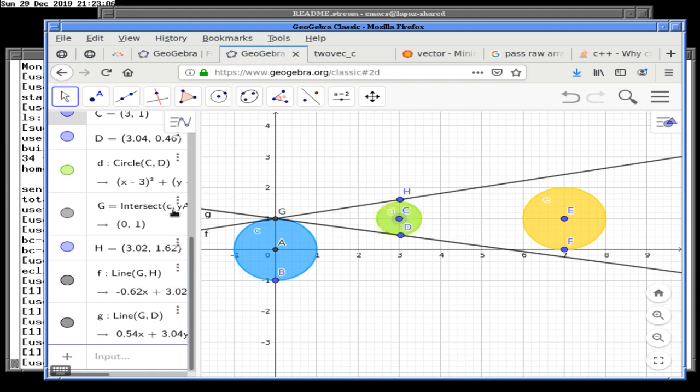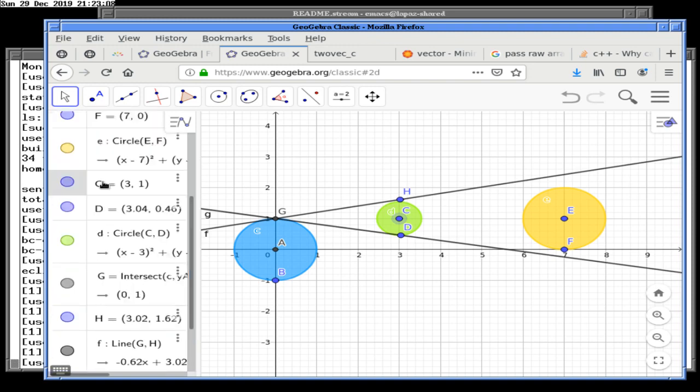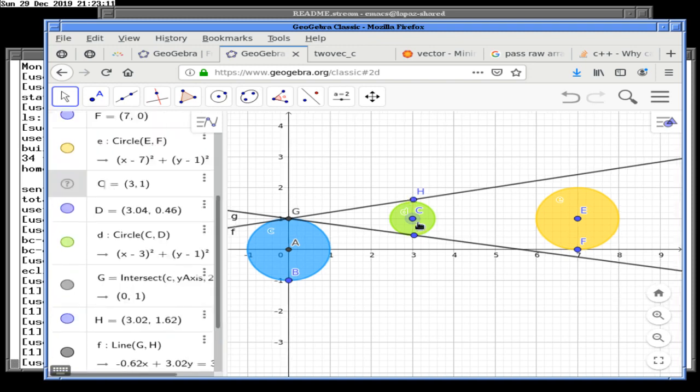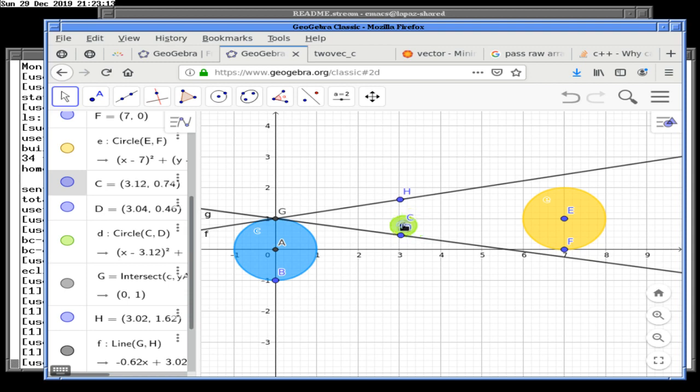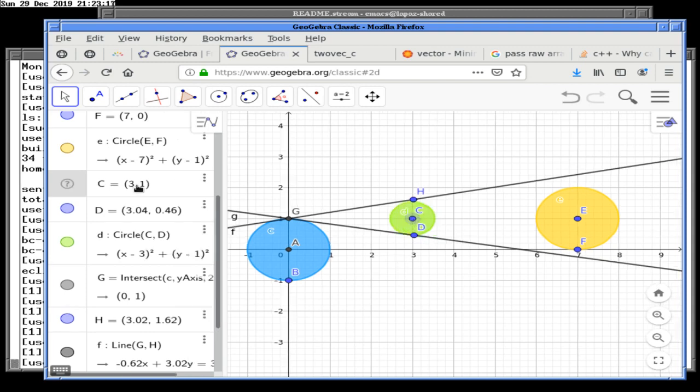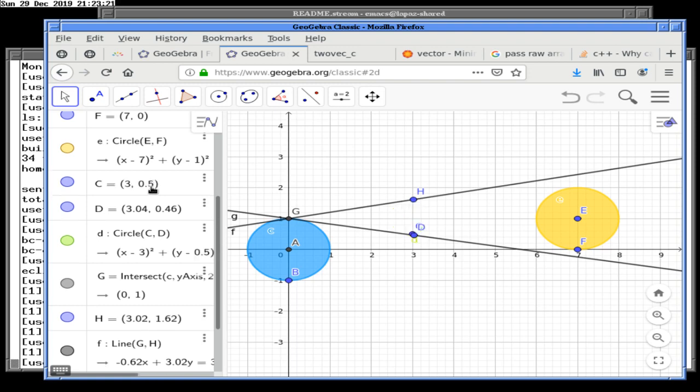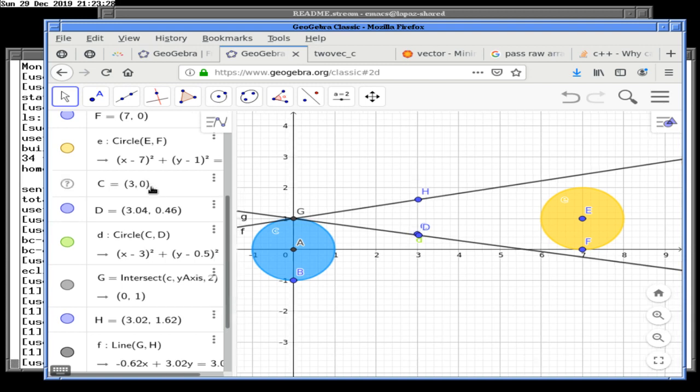Okay, well, maybe this thing back here can be actually useful. So I'm going to take point C. That's the one I want to move. Apparently I cannot do that. Apparently I cannot change where point C is. I can. Oh, if I change where point C is, I get it. I have to change where point D is, otherwise the circle is no longer the circle.